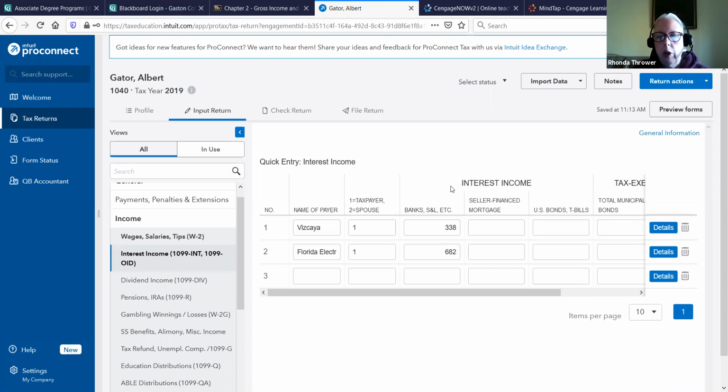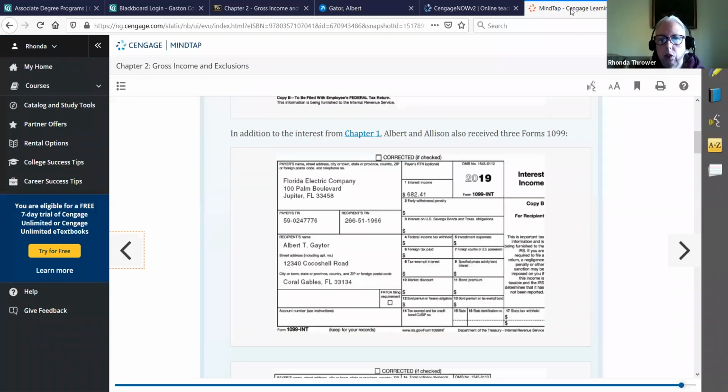And so this is just regular interest income that is taxable. So going back to our problem instructions, this was entered in as interest income. Do you see here in the box it says it's interest income? It also says it out here. And this is a 1099 interest form that we're looking at here. And so this interest has to be put in as interest income.